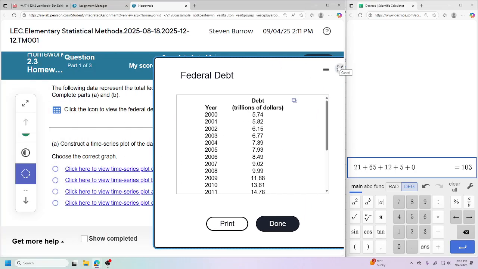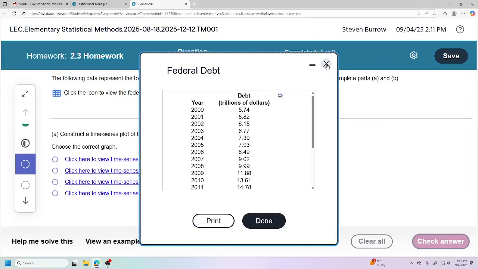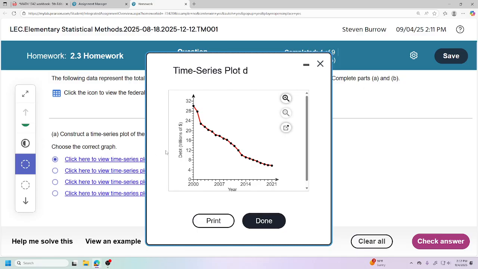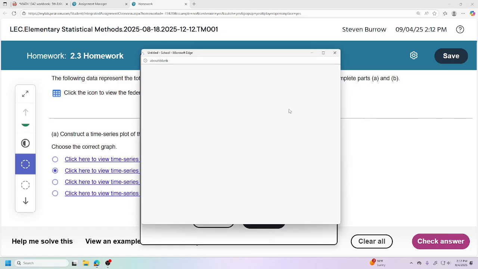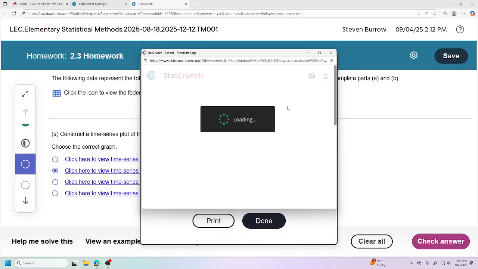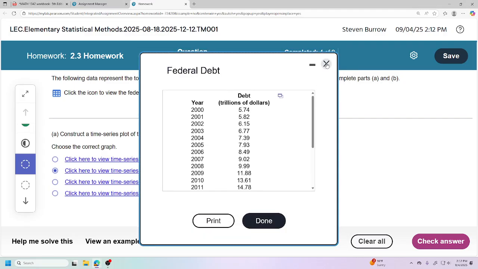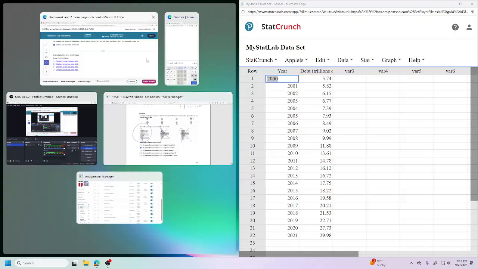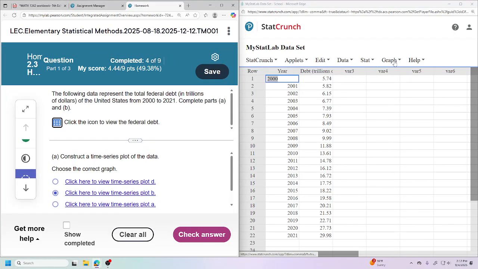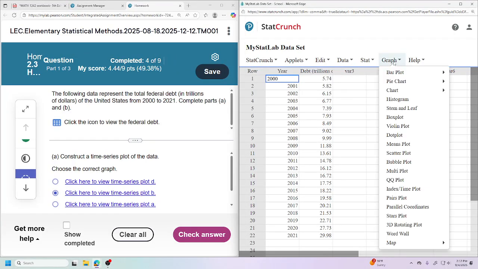Time series stuff. Didn't I have something about this earlier? It says, which of these plots makes the most sense? So we're going to have to pick one. I'm going to go to StatCrunch. And if you remember, there was a way to do this automatically. Okay, so I said that it was graph and then what? What was the last thing we wrote in the workbook? Index time. Yep.